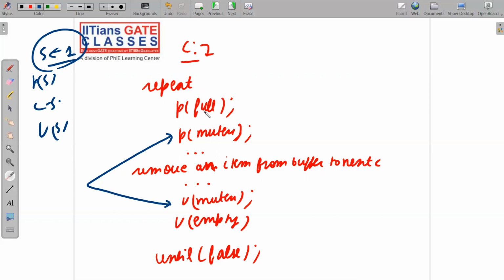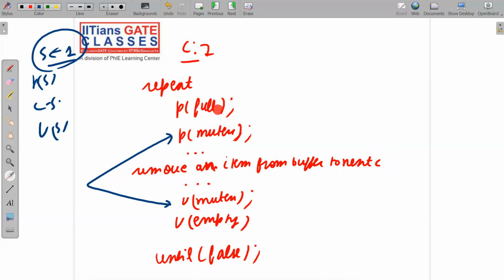How can the consumer come first? If the consumer comes first, then what will it consume? Do not get confused. No doubt the consumer can come first, but if it comes first, then it will remain in this loop only. My intention is to say the consumer should not come and access the buffer. That is the basic thing. So if the consumer comes first, it will keep on rotating in this infinite loop. Obviously when the item has not been produced, how will it be consumed? That is a very basic thing. First the item should be produced, only then it can be consumed.